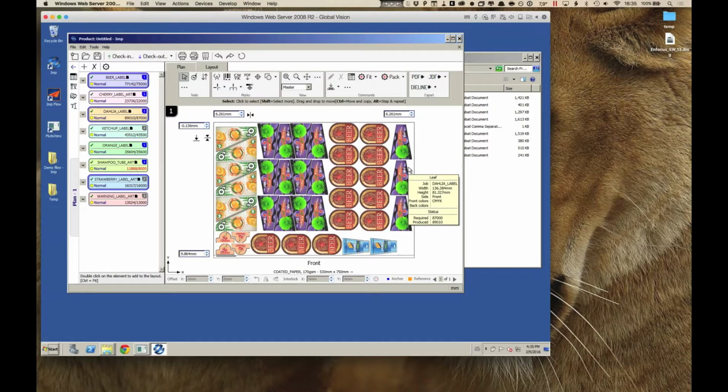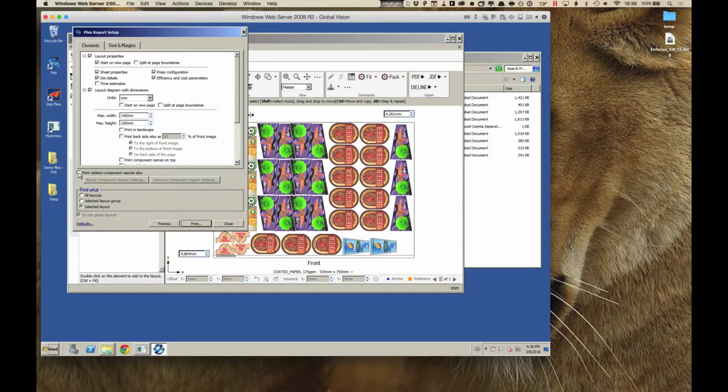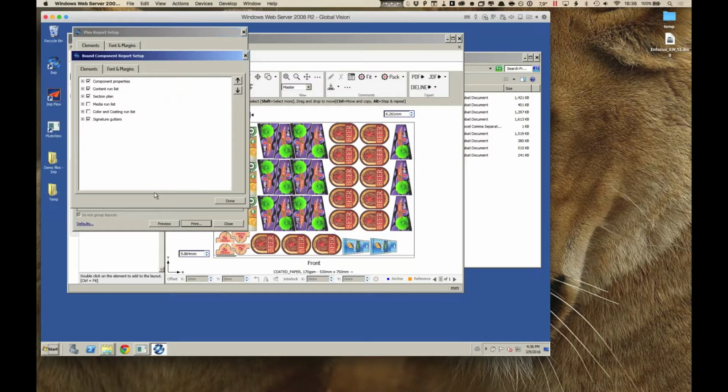So this is something where I imported a bunch of stuff from a CSV file, and the results were simply added onto a ganged layout. Again, I can generate the imposed PDF, I can generate imposition and cutting, or if I need that, also the die line, for example, in HPGL, if we're working with some sorts of laser cutters, and so on. The reporting options are, of course, always there, and I can get a very long report now by specifying that I want reports for all of the components in the job.